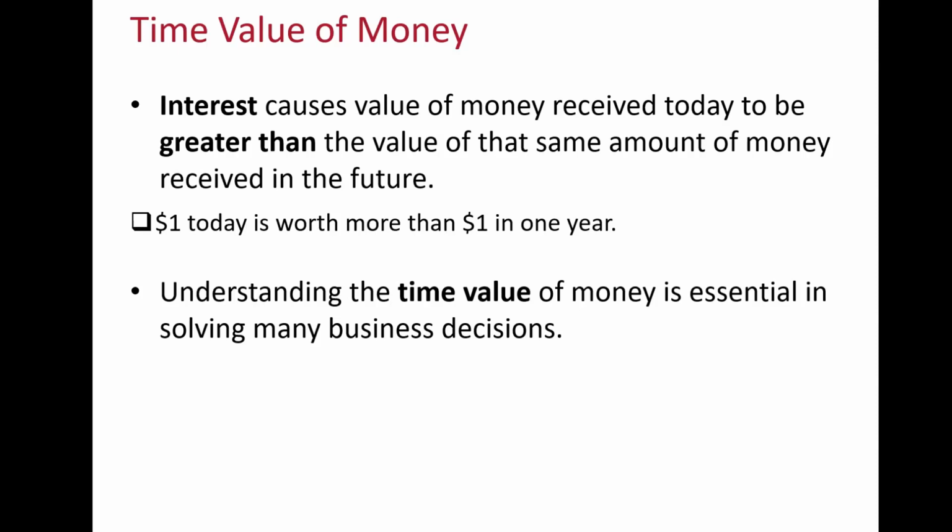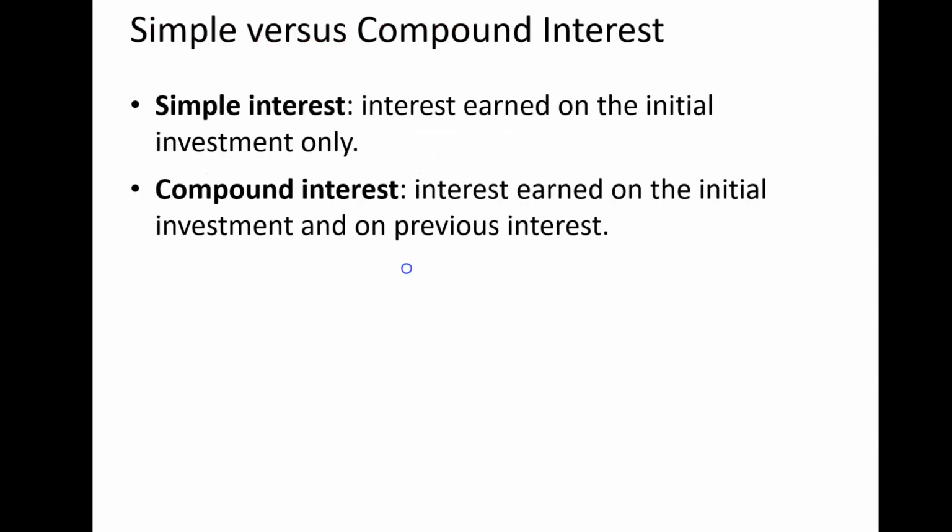So money does have a time value. In other words, $1 today is worth more to me than $1 in 1 year. And using $1 is probably not a good example. $100 maybe. $100 today is worth more than $100 a year from today. Why? That's the question. Well, the answer really is that I can earn interest on that $100 because I don't need it for a whole year, so I can actually earn interest on it. The time value of money is interest. We use time value of money concepts in a lot of different ways in the accounting and business world.